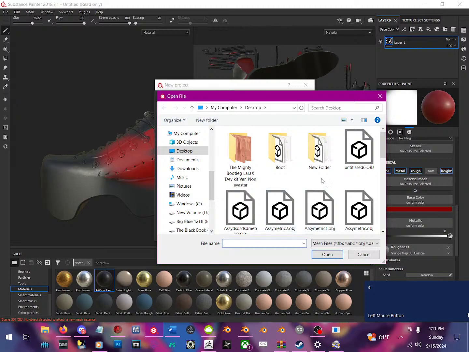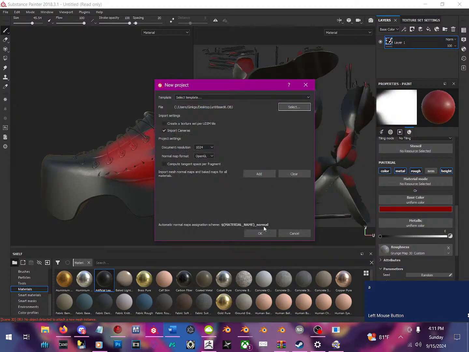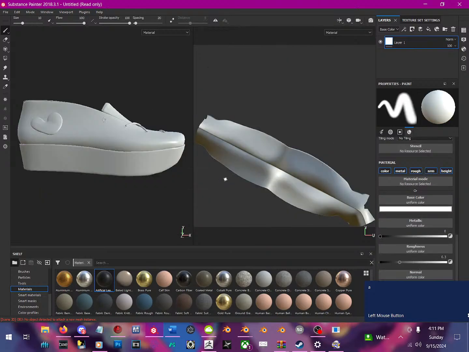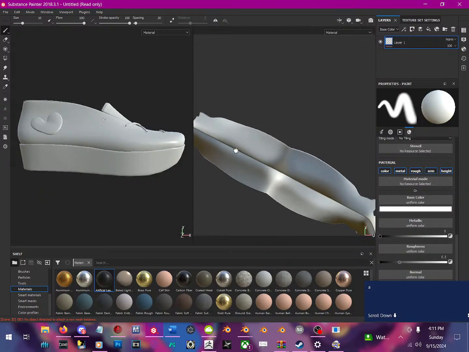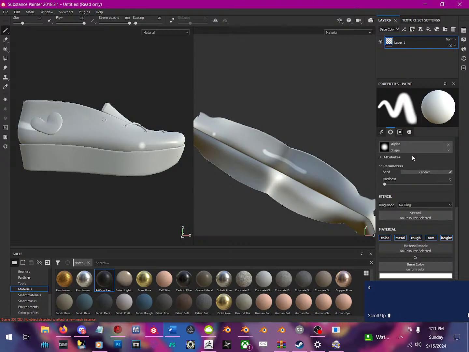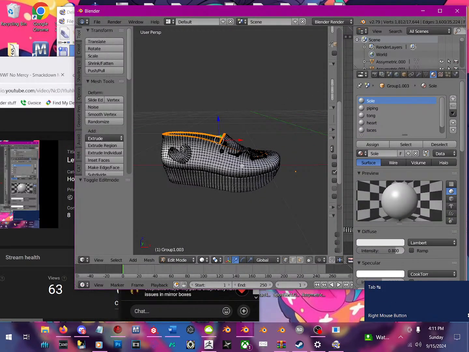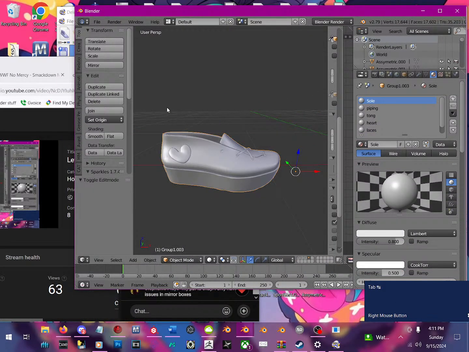So we're going to put our material in here, and I'm just going to hit OK. Discard this because it's a mess. That is not right. That is most definitely not right. Why is this not like right? Did I pick the right thing?